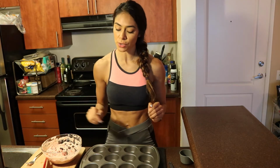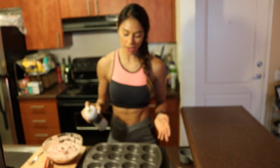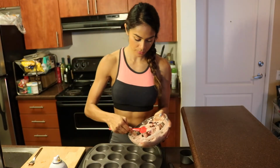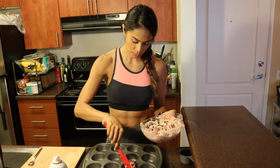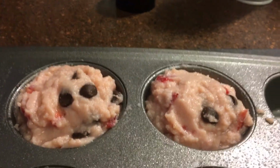So the next thing we're going to do is add our muffin mixture into our cupcake tray. Now go ahead and get your cupcake tray, and let's go ahead and grease our cupcake tray. And let's add our mixture. So this particular batch made about 6 strawberry muffins. Now that they are filled, we're going to go ahead and pop them in the oven for about 25 to 30 minutes at 350 degrees.